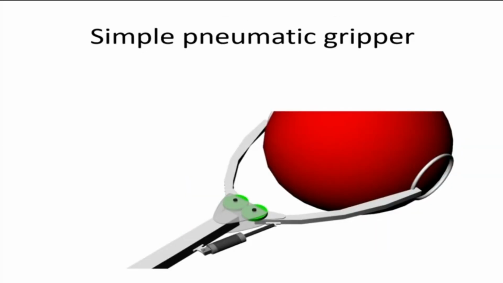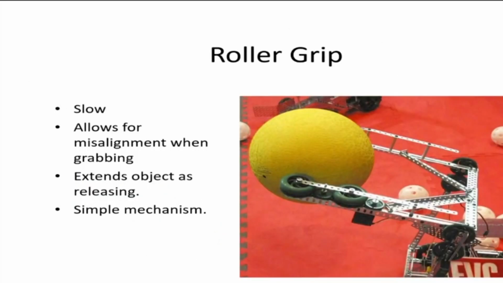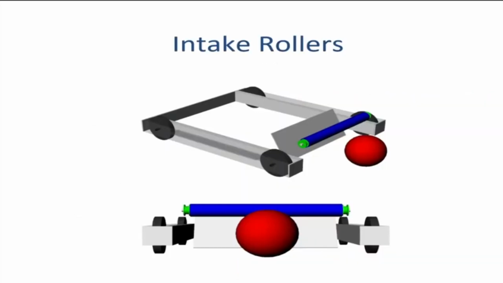Now, simple pneumatic grippers are shown here, where it is trying to catch a ball, where you should not apply too much force, just enough to catch the object. There are other applications, for example, a roller type gripper for holding. These are special purpose grippers. For example, when it is catching a ball, it should be able to roll the ball inside and then constrain it. That's the function of this gripper.